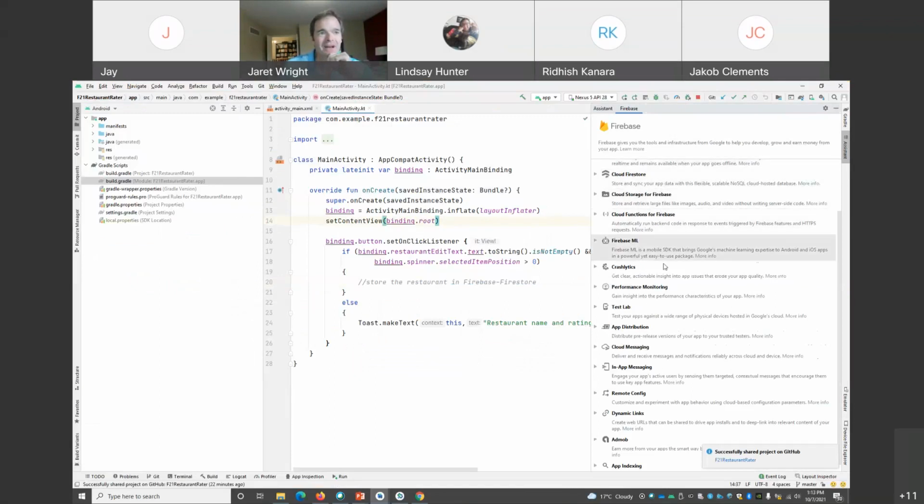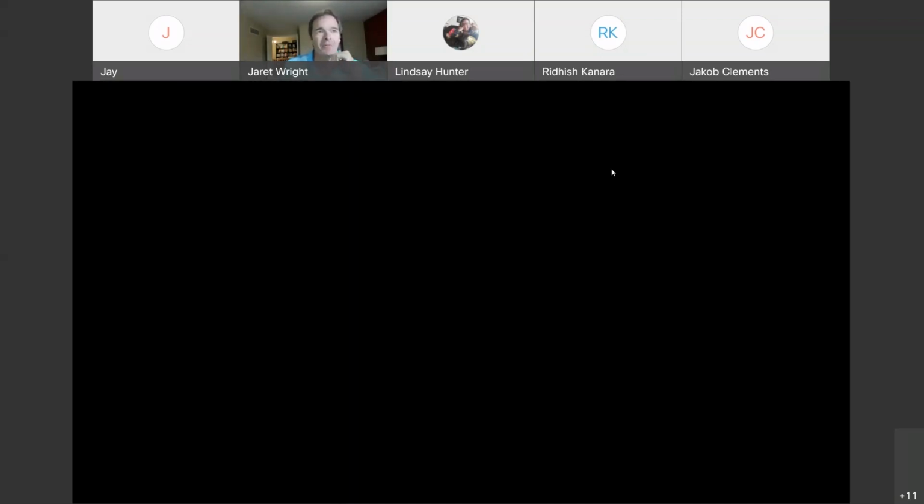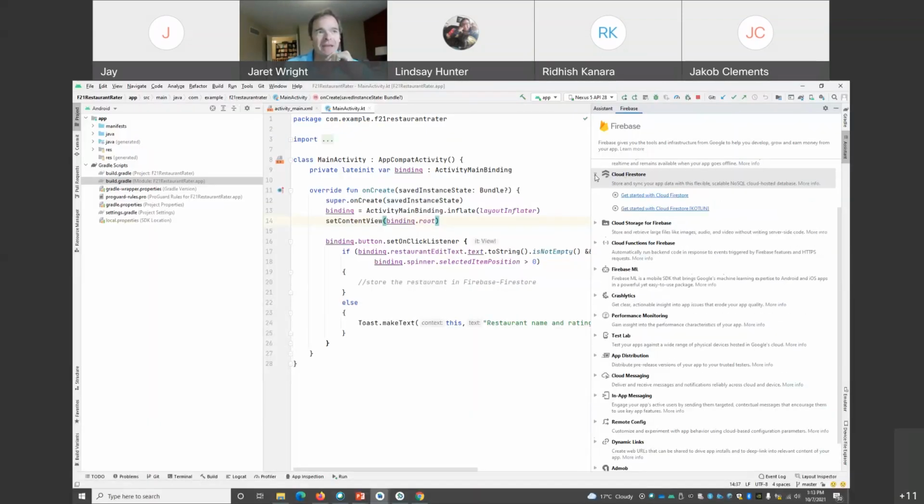And you can see there's a lot of things related to Firebase that pop up, but the one that we want is called Cloud Firestore. For me, it's right at the top. When I've taught this class previously, it was in the middle, and some people had it down at the bottom. I have no idea how this thing gets sorted, but what we want is Cloud Firestore, and we want to expand it. So you see there's a little triangle there, click on it, and it should expand. You should see getting started and getting started with Firestore and Kotlin.